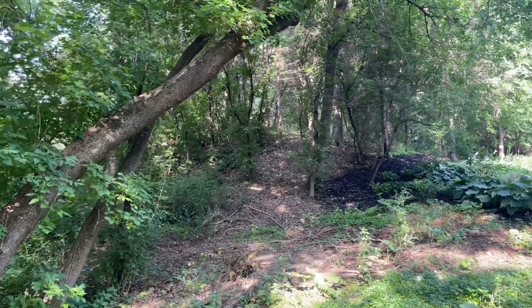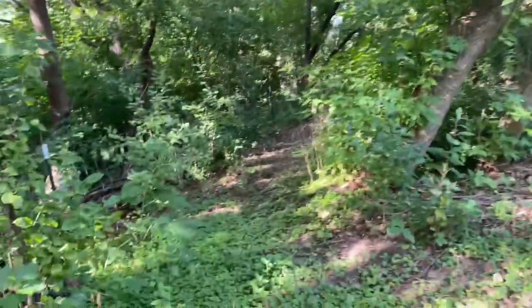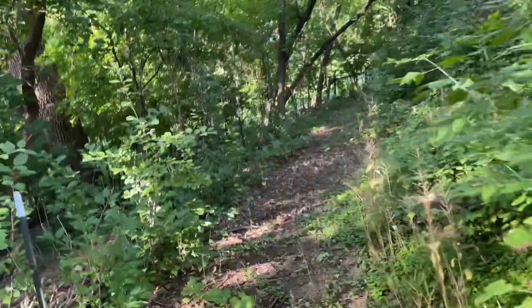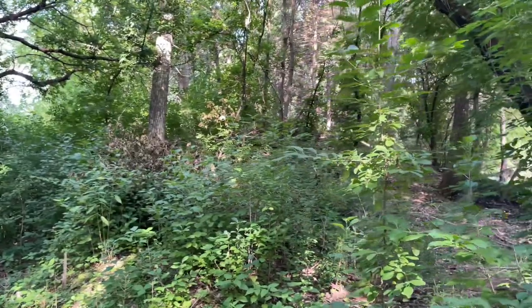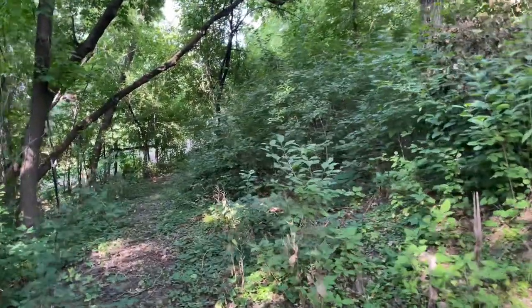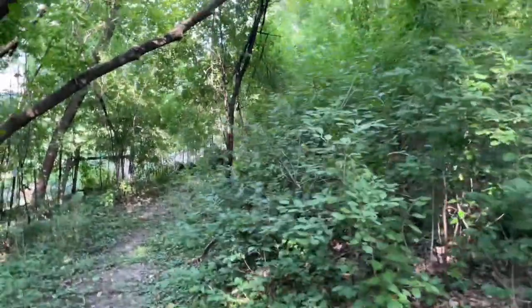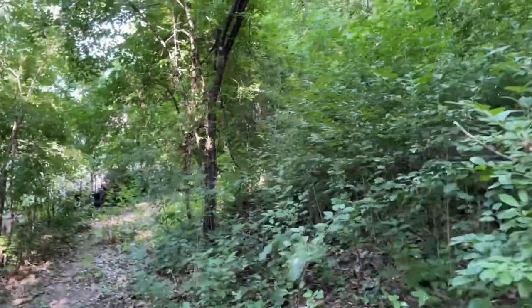Trail coming up that we're going to try to lessen the slope. I'm gonna work over here on this area, and all the side slope buckthorn we're gonna tackle with the weed whip. So all this on the side.